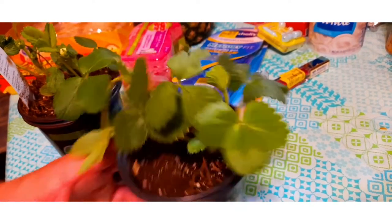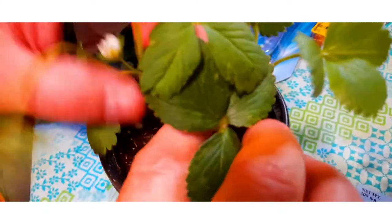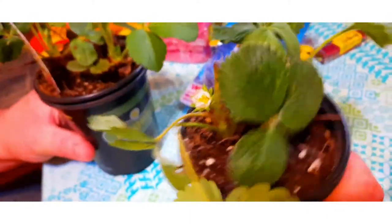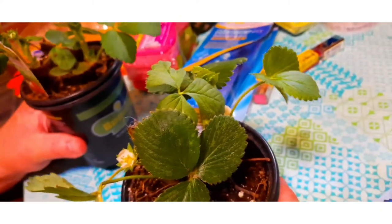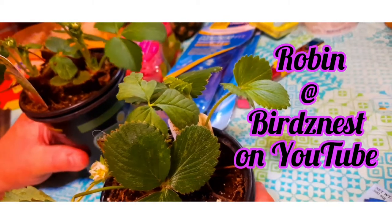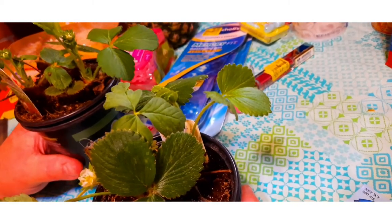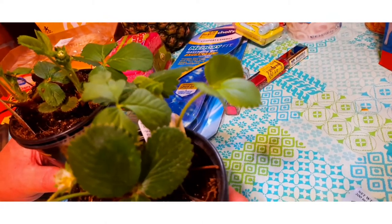Well, I got to look, and these are $3.47 out in the store, I think. There's actually 2 plants there. Both of these have 2 strawberry plants in the pot, so I'm going to plant 2 of them in pots, because it's going to grow a big plant like Bird's Nest has. And the other 2 I'm going to plant next to my blueberries we have outside, because right now they're loaded. There's hundreds of blueberries that are green on there. But I'm going to plant them in the same raised box I made for those.